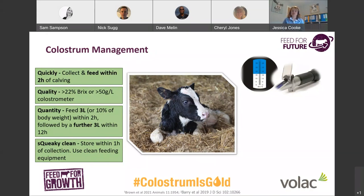The next factor is colostrum quality, which can vary enormously between individual cows — you can't determine quality just by looking at it; you need to test it using a BRICS refractometer (needs to be more than 22%) or a colostrometer (greater than 50 grams per litre). In terms of quantity, as a minimum feed three litres within the first two hours, followed by a further three litres within 12 hours. Data now shows that feeding colostrum for the first three days and transition milk for the first week has benefits for gut development and health.